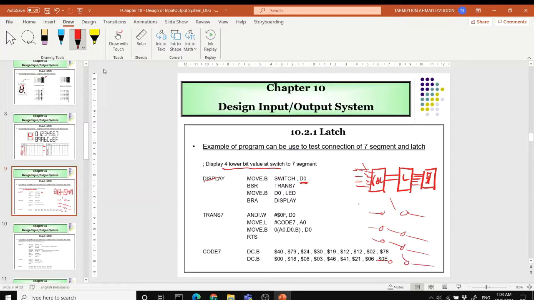This is just an example. You can imagine this as a binary value of 0, 1, 1, 0, which in hex is 4 plus 2, 6. So you're moving byte size, you are moving the hexadecimal value 06 into D0, because the switch is currently 0, 1, 1, 0. So this is equal to 6.